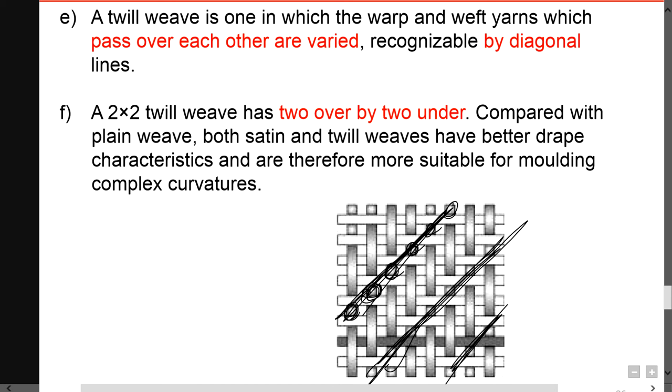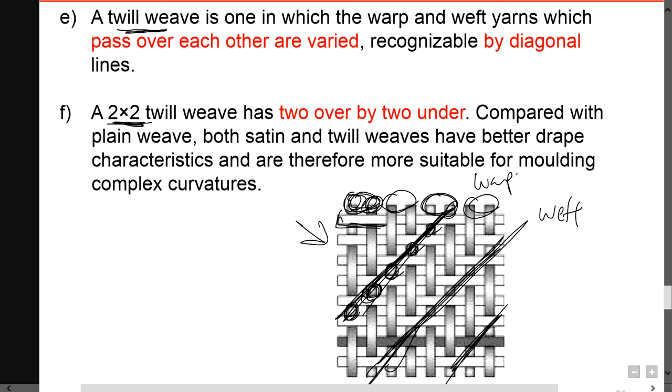A 2 times 2 twill is also a 2 times 2 diagonal line. Anyway, so this is 2 times 2. Why? Because there are 2 of these below this weave. Hopefully you know what this is already. The white color one is the weave, the black color one is the warp. So the first 2 warps are under the weave, the next 2 warps are above the weave, and then after that the next is below, the next is above. So every 2, it's a 2 times 2 system.